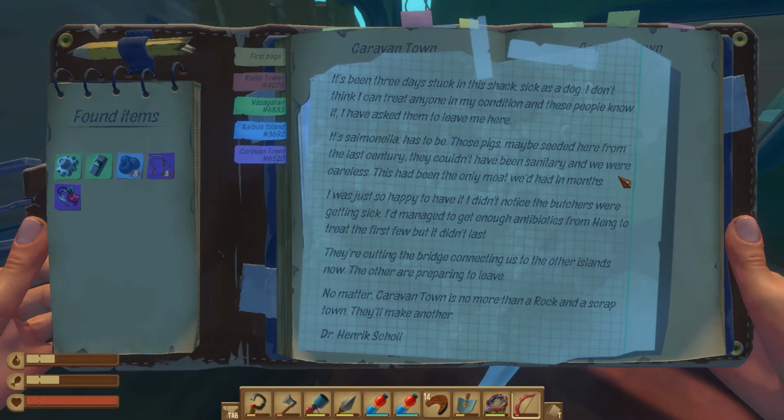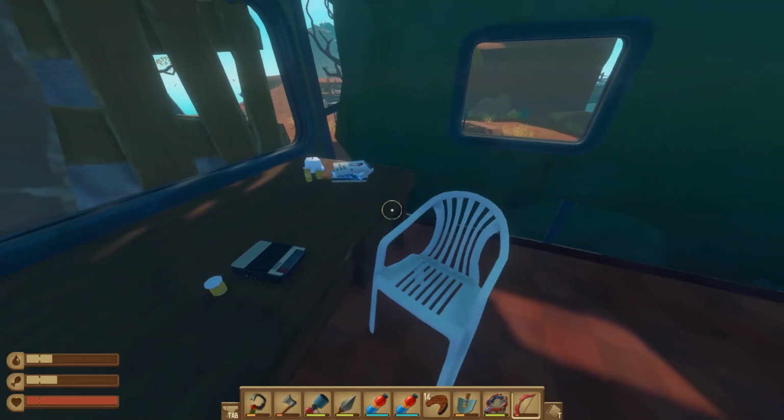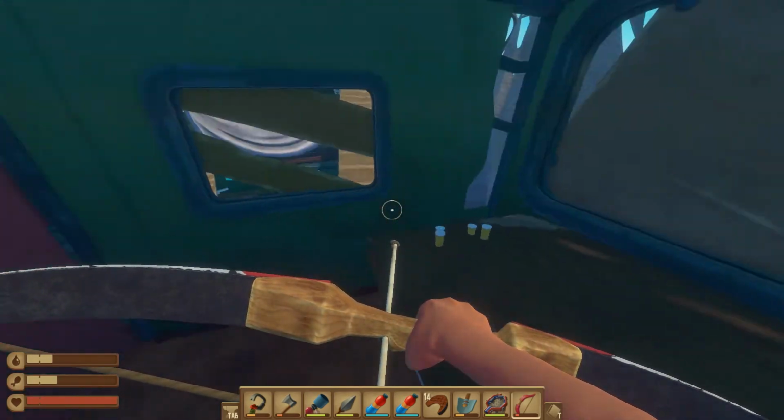I was just so happy to have it, I didn't notice the butchers were getting sick. I'd managed to get enough antibiotics from Heng to treat the first few, but it didn't last. They're cutting the bridge connection between us and the other islands now. The others are preparing to leave. No matter. Caravan Town is no more than a rock and a scrap town. They'll make another. So, they got salmonella. There you go.